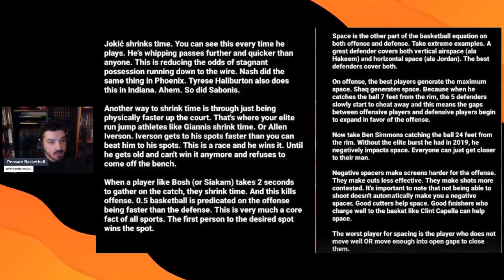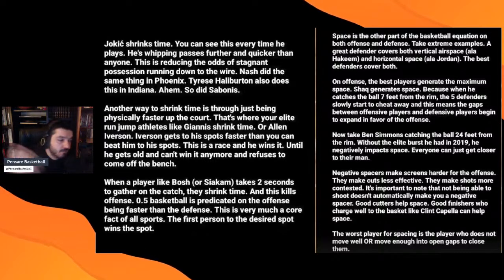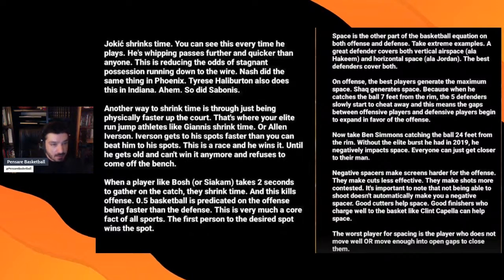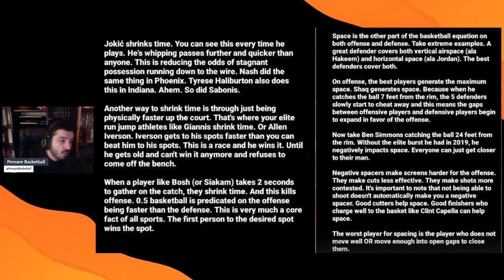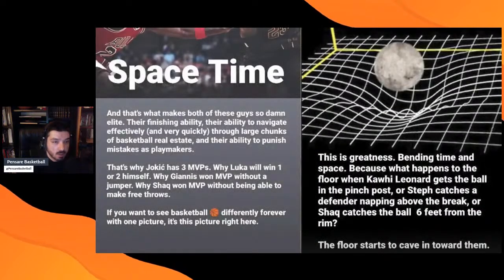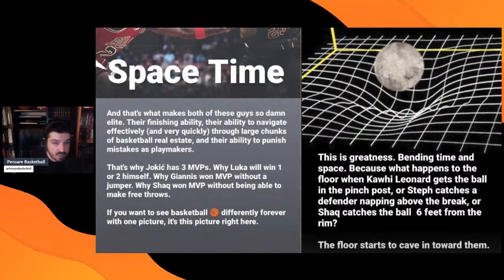Now, obviously, we saw the Paris Olympics, we saw France, we saw Wemby kind of floating in and out. We saw him falling all over himself. We saw him missing shots. If he doesn't help himself as a shooter, at the very least, he will still be a generational prospect defensively who can shut down the paint. You'll have to find ways around it. Obviously, he needs to get stronger, more coordinated, and fix his stuff. But I think this kid works way too hard to be bad. He's going to be great. Okay. Blend it all together, the space and time, and that's what makes both of these guys so damn elite.